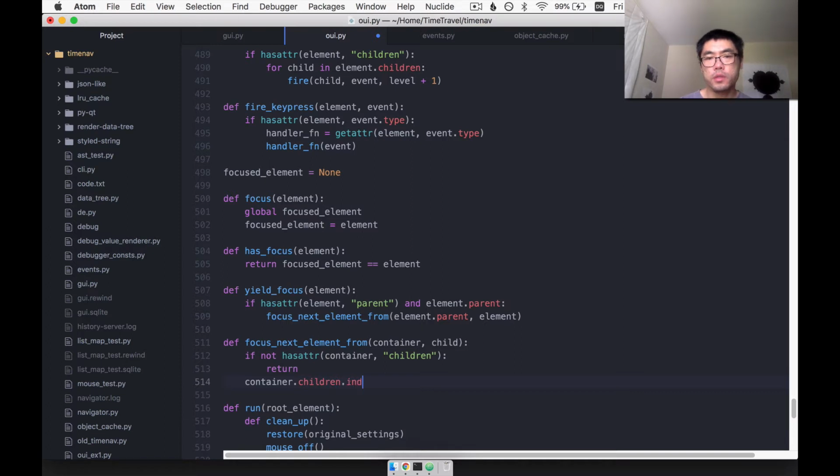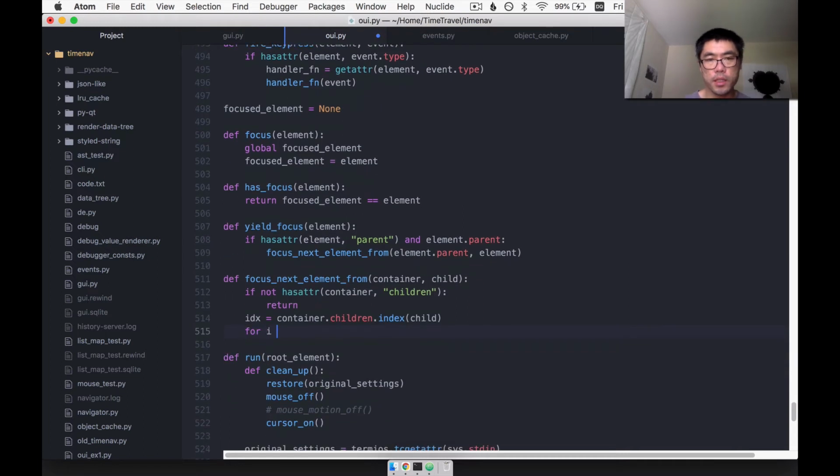I can do index of the child. So we're gonna start at the next index after this one. So for i in range of index until the length of the children.